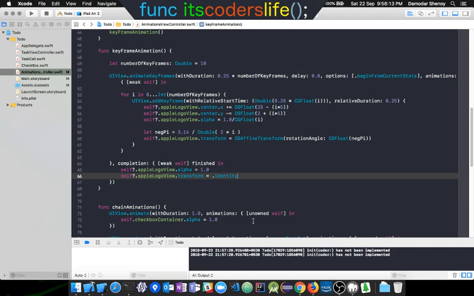Keyframe animation options. Okay, that I got it. I got the first part. This is the first of the several add keyframe calls. Start time of the keyframe as well as its duration are expressed as percentages. Okay, this I didn't know.